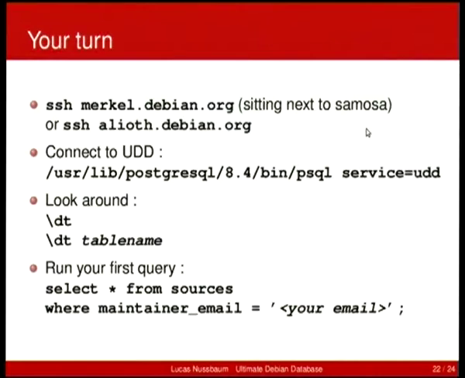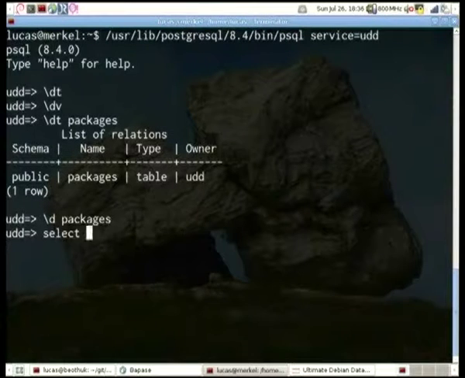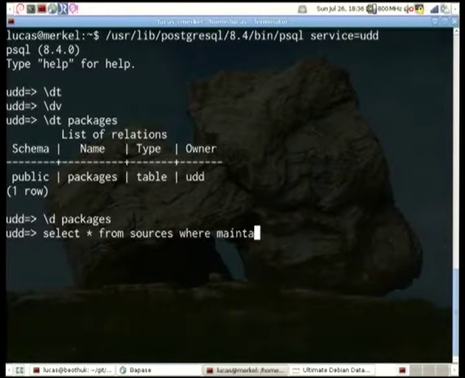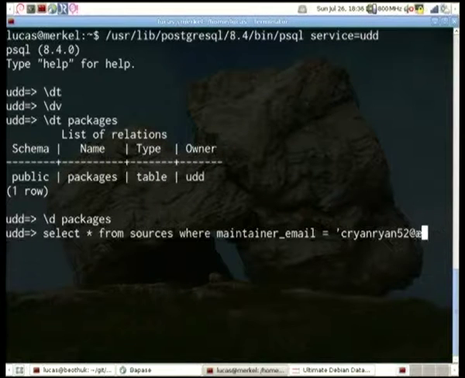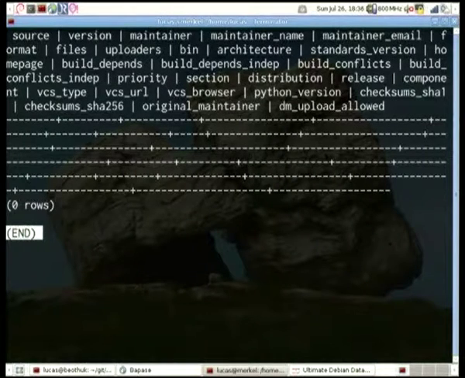So then, let's try a simple query. What's Ryan's email address? C Ryan something, no? Something like that? I think it's really Ryan. Oh, it doesn't mention anything, or it's without C, just Ryan. Okay.